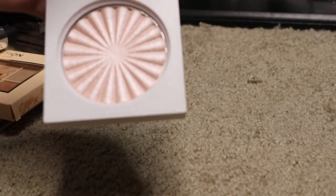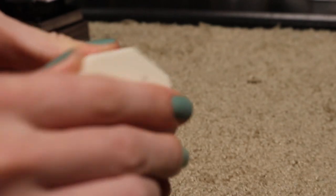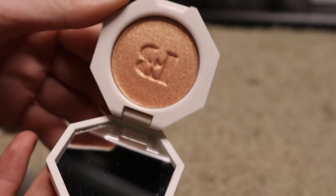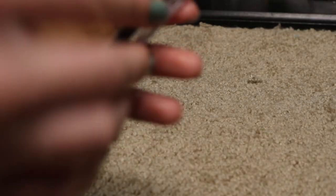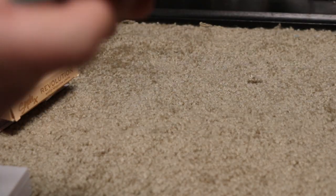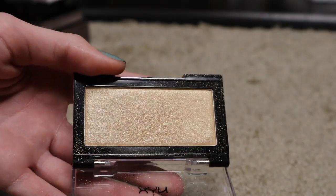From Ofra, I have Pillow Talk. It's this nice pink shifting highlighter. I love this one — I got this while it was on sale at Ulta. From Fenty Beauty, I bought the Mini Hustla Baby highlighter. I like this one; it's very, very nice. Kind of like a dupe to it, this is the mix Born to Glow and Chosen One. I'm going to keep both of them for right now because this one is a little bit less pigmented than the other ones.